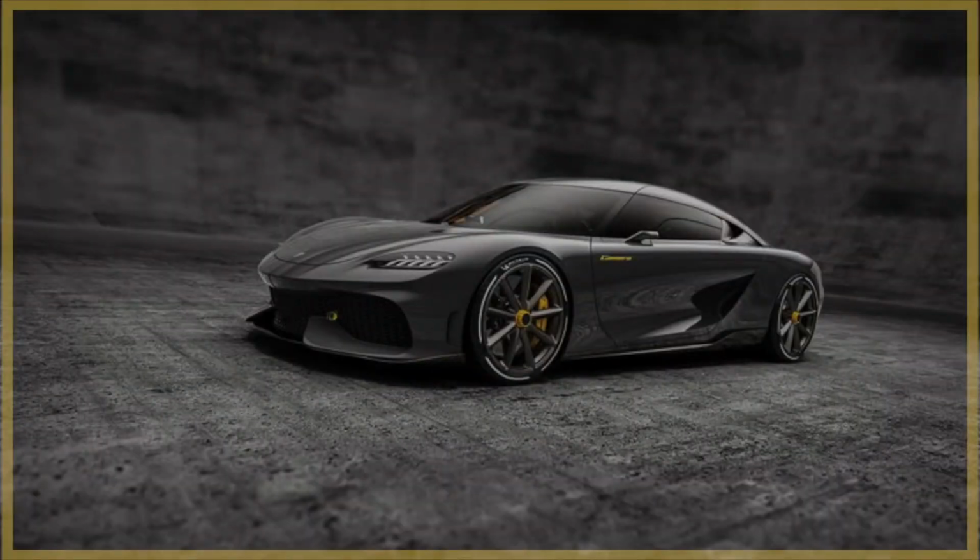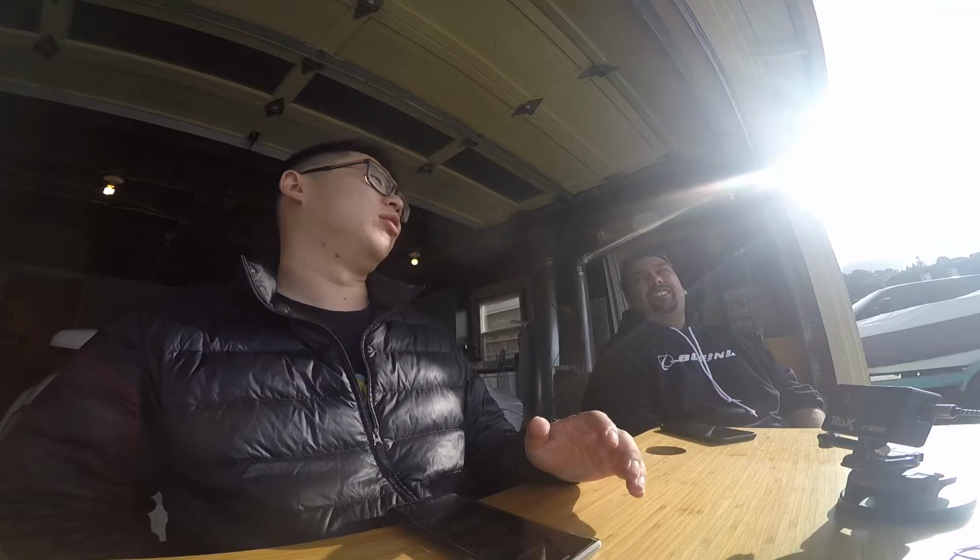But anyway, one of the things that I like that came out from Geneva, Koenigsegg. They decided to still do their debut at Geneva, even though no one was there. And they released a car called the Gemera. Andrew sent us a picture of this. When I first saw it, I thought it was just your typical 2-door, 2-seater mega supercar by Koenigsegg. But this thing has to be one of my favorite cars of all time.